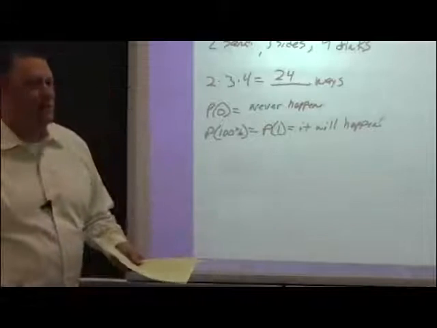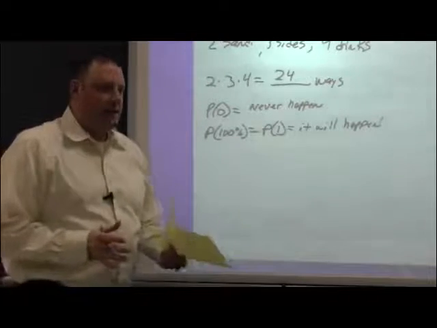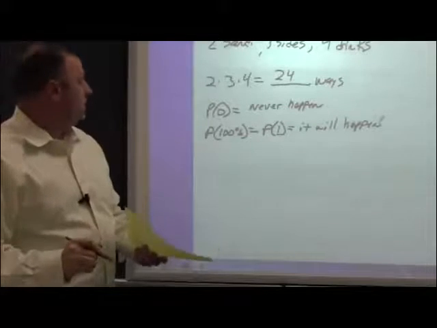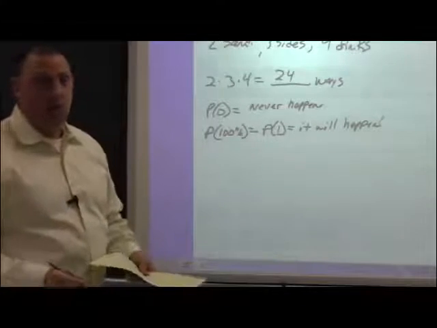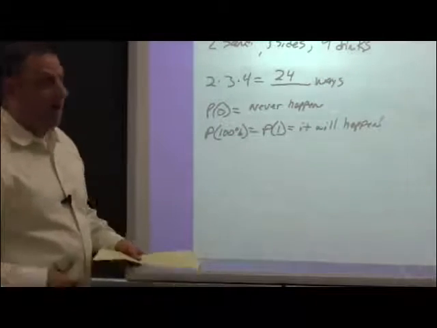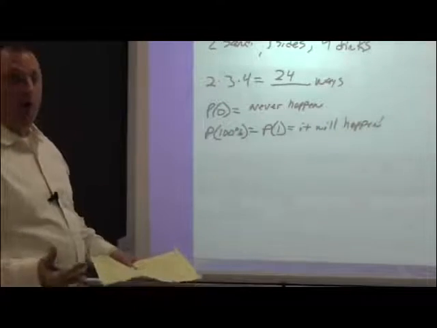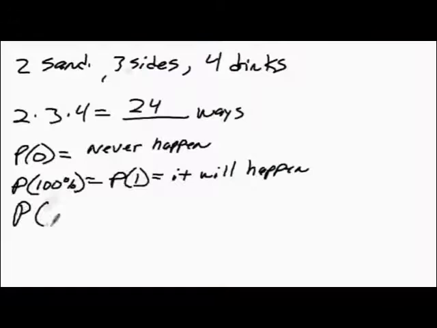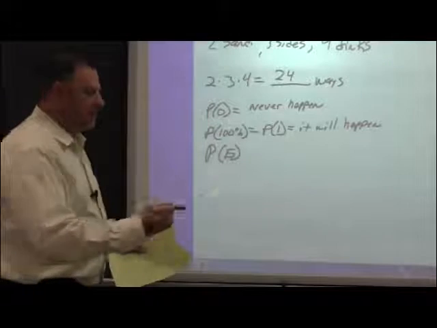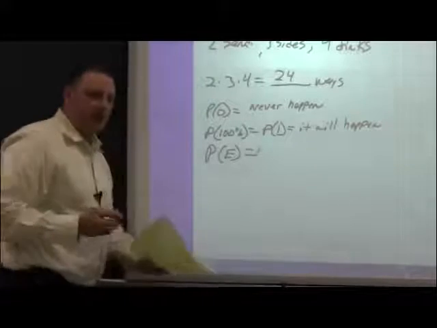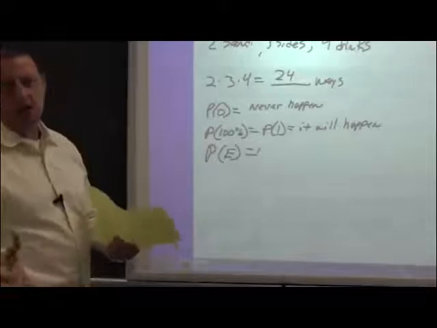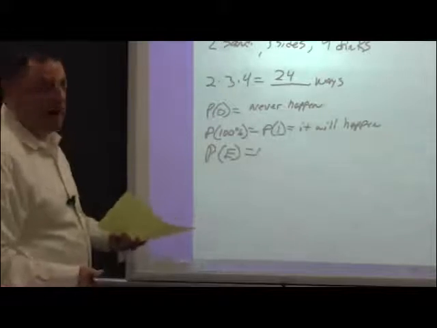So what most times in math and on the ACT test, they're going to look at is the probability between 0 and 100%. So what's my chances of this happening? There's a definition or a formula that goes with the probability of an event. Probability of an event, E standing for event, for it to happen. Basically, it's going to be like a fraction. We can write a fraction as a decimal and then as a percent. So that's why sometimes things are put in percents, decimals, or fractions, either way.